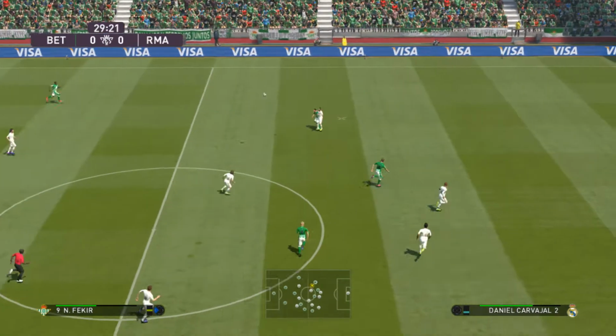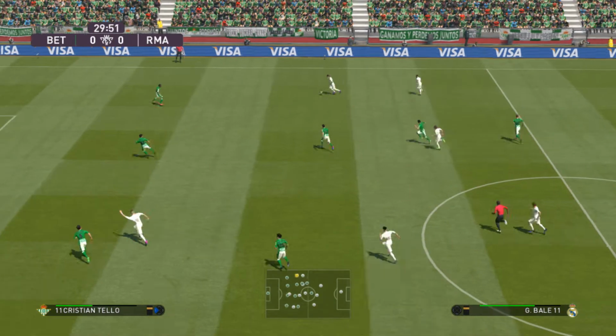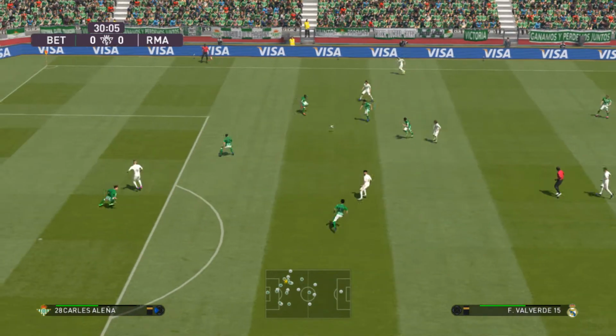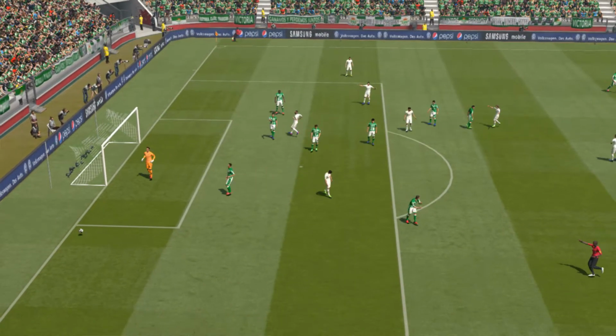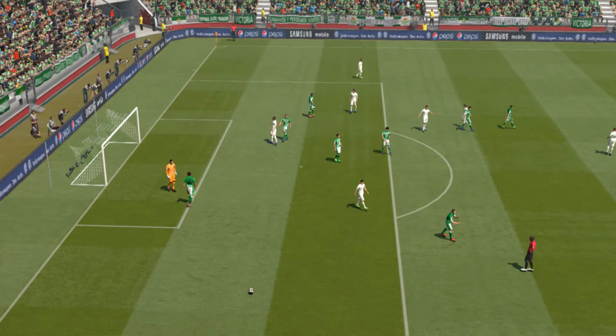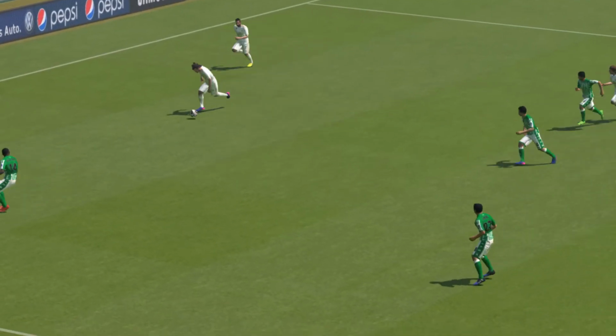Bartra plays it over to the other flank. Bale. Well positioned to make that interception. Shots on! Keeper's not concerned by that. Well, that's the kind of break that can do a lot of damage. It just lacked the finish to be a great counter-attacking strike. It was so direct.